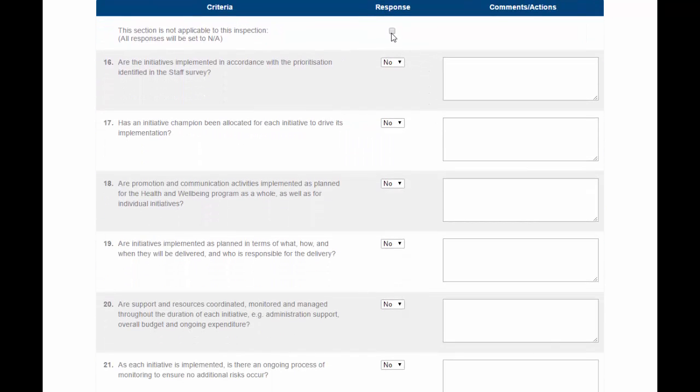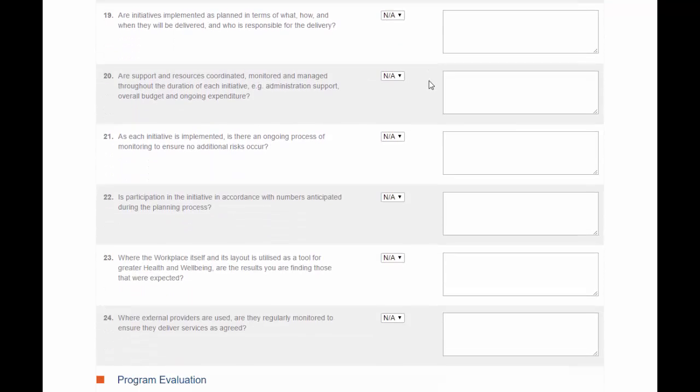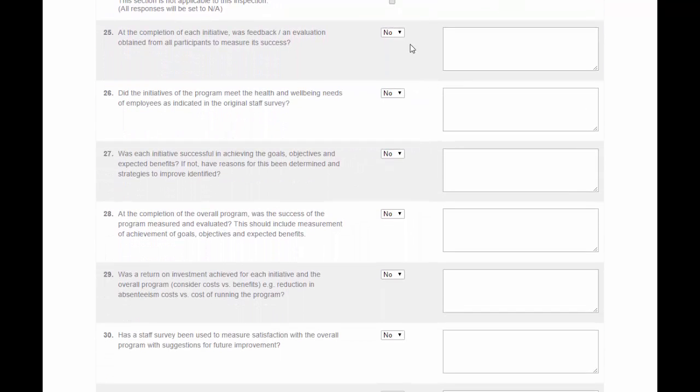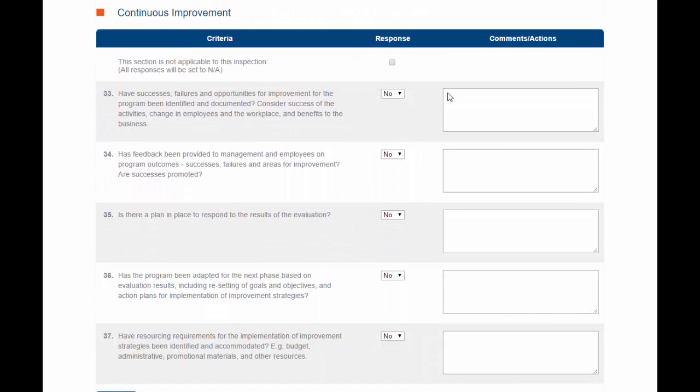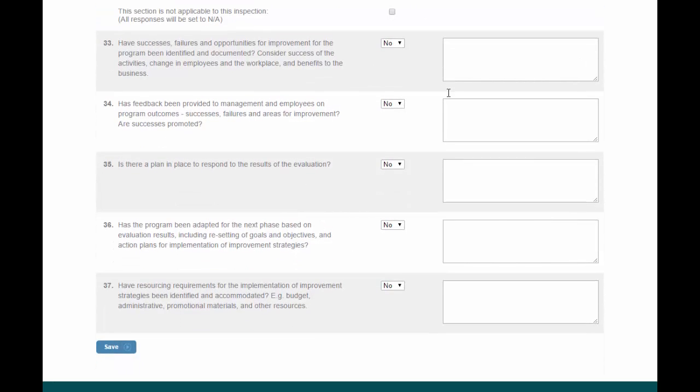In addition to the yes, no or NA responses, the system also allows entry of notes or comments for each question. Any information entered into these areas is in turn displayed in the resulting audit report that is generated when the audit is completed. If a no response is selected for any question, the notes or comments then become compulsory, and in turn the system automatically generates a related task that must subsequently be managed via the task module for each no response entered into the form.